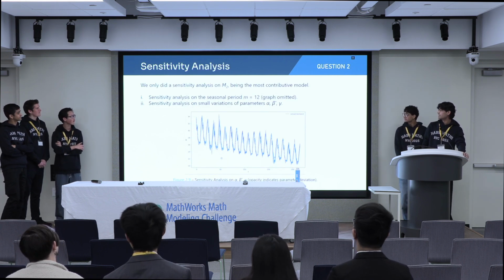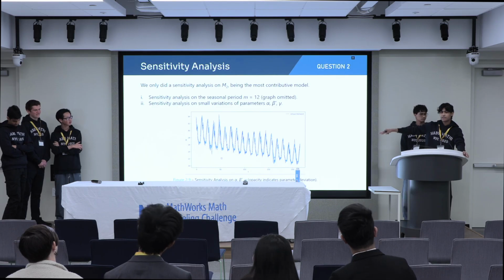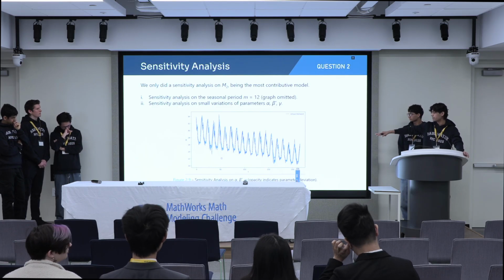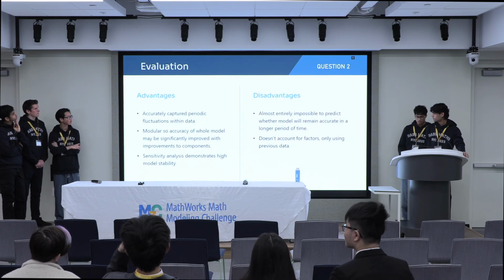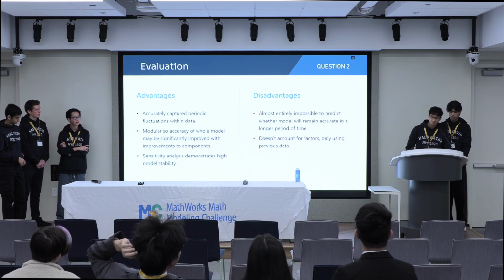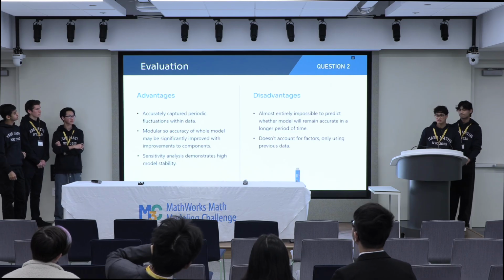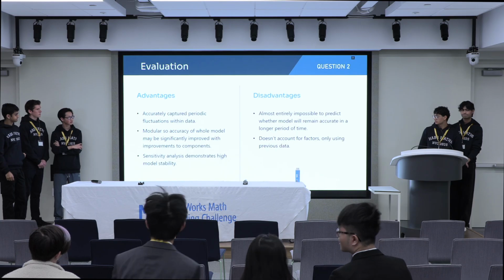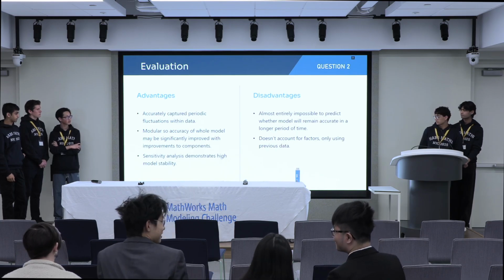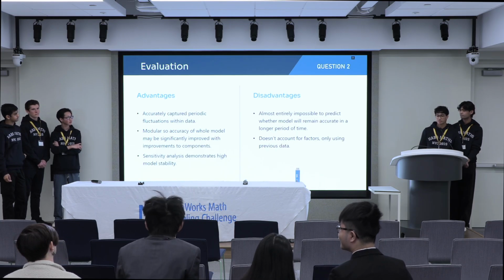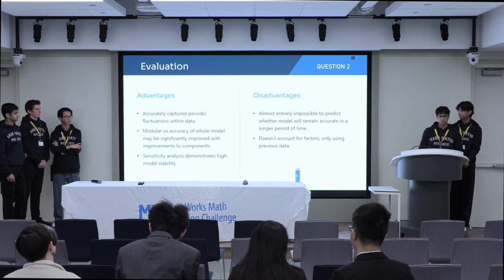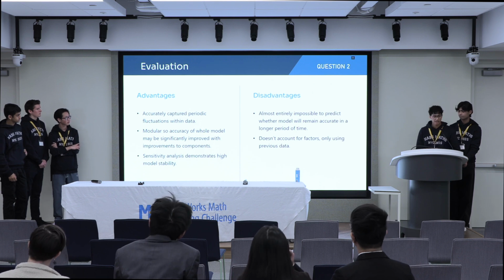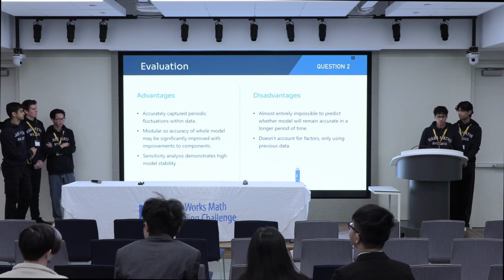And now onto the sensitivity analysis. We decided to only do this on the second model because it was just the most important, and you'll see it's pretty stable on small variations of parameters. So I'll just be going through the evaluation now. We thought our main disadvantage was the fact that this isn't feasible in the long term because of Model 1, as I mentioned, but our main advantage was its modularity, so it is actually quite flexible. We can fix the whole model with little effort by adjusting our first model, and then it should still be feasible in the long term. Now I'll be handing over to Dewey and Orion for question 3.